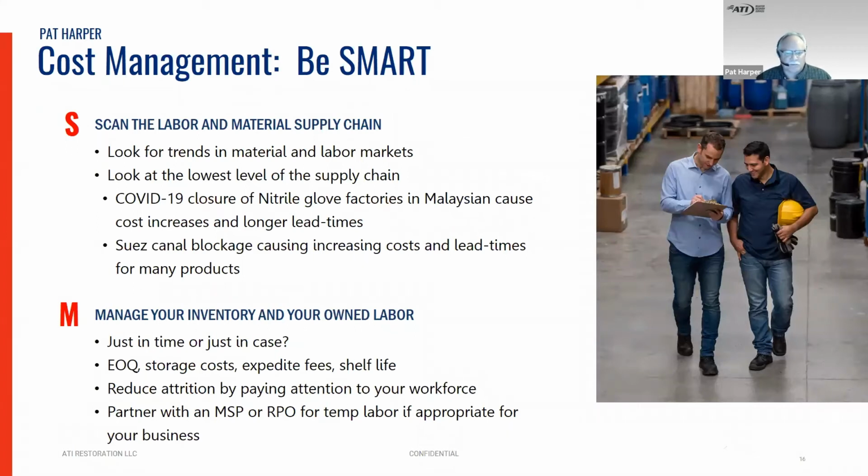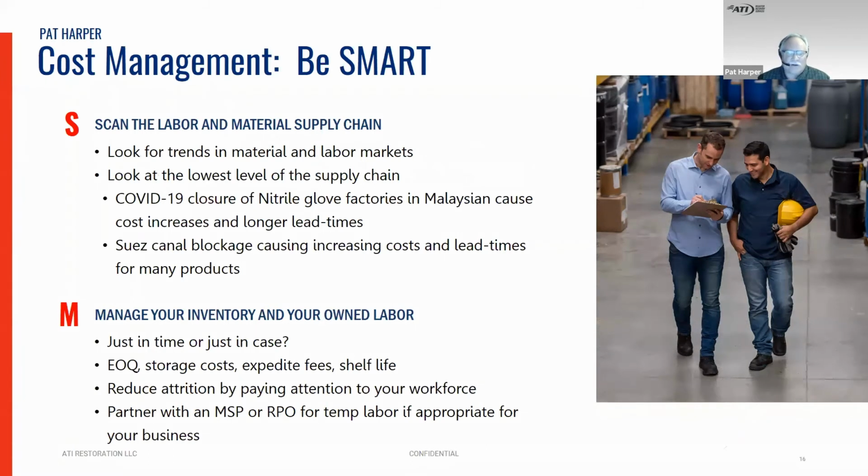On that end of the spectrum, you got cost. Obviously, those are dollars. When you're buying that inventory and put it on your shelf, those are dollars sitting on your shelf that you don't have to use somewhere else. But you also could run into shelf life issues, obsolescence, especially on things like disinfectants. When you're looking at your inventory and you're looking at your purchasing practices, EOQ, economic order quantity, it's very intriguing to say, hey, if I buy 1,000 cases, I really only need 100. But if I buy 1,000 cases of gloves, I get a price break.